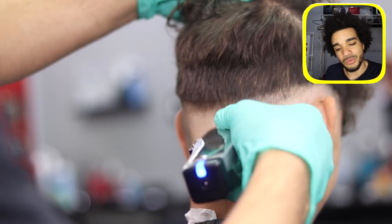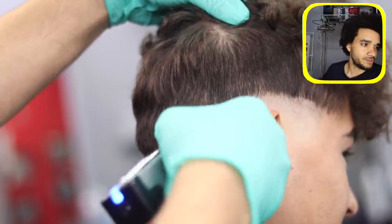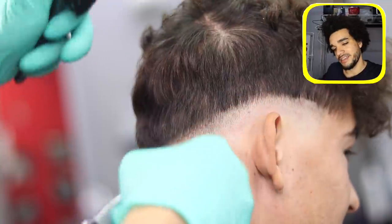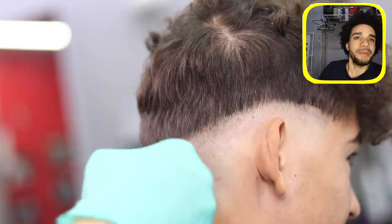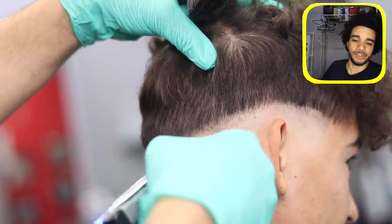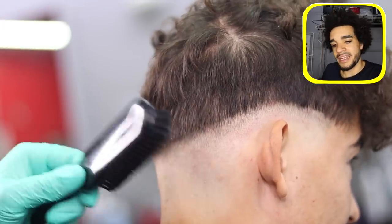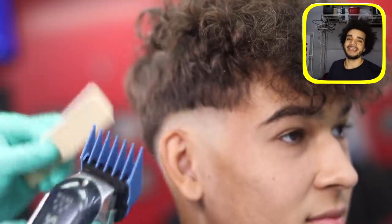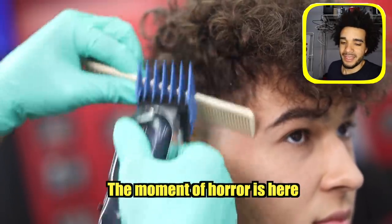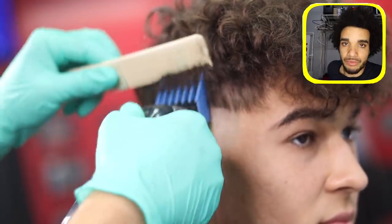And that's why I was saying before, fading down and meeting in the middle is so much easier for me right now. And this right here is just a prime example of being scared to fade up, or just being scared to fade. I'm almost just sticking my toe in the water and not committing to jumping in the pool, you know? And right here, aquí es el momento de los horrores. Look at that temple. Look at what I just did right there.